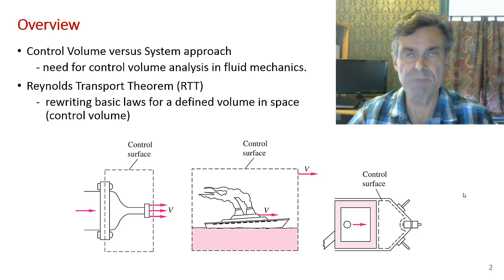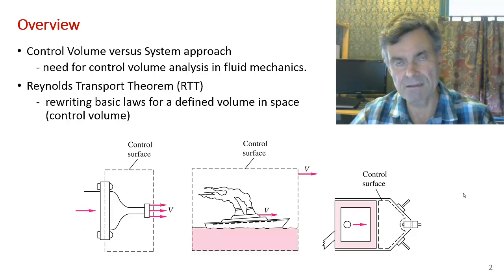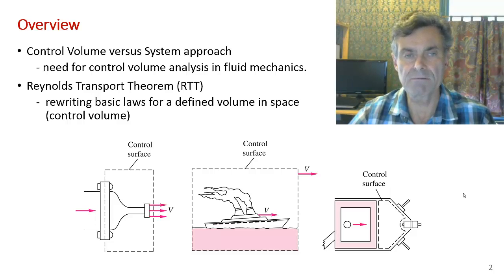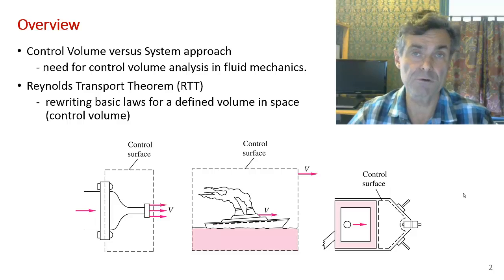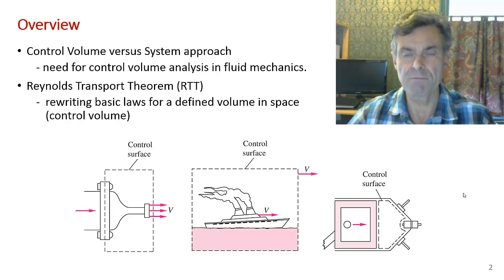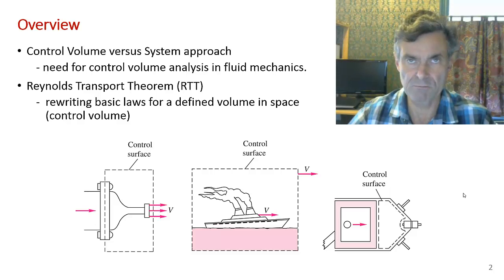Now at this point I should mention that for industrial engineers and for mechanical engineers, some of this will be a review because industrial and mechanical engineers have taken Mech 309, a first course in thermodynamics. But I noticed that the biomedical engineering students do not get a course in thermodynamics, so I'll spend a bit more time talking about the difference between a system and a control volume for the sake of those students.